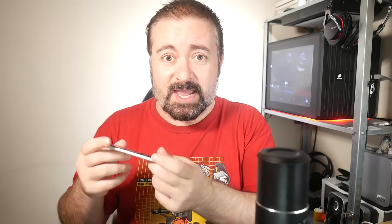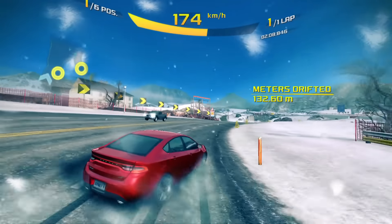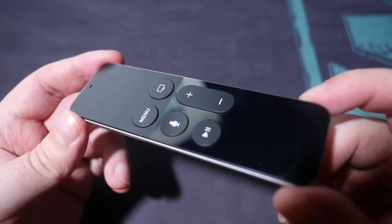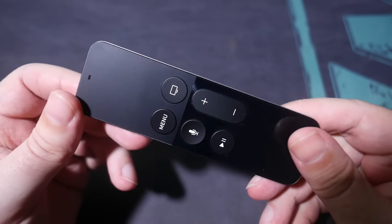The remote, by the way, in all other aspects works really nicely. It does feel a little bit too small for my enormous man hands — it feels kind of small, particularly when using it sideways for gaming. But in general it's a really nice experience. The buttons are nicely laid out. The Siri button has a little concave in it, so even in the dark you can locate yourself on the remote and find all the necessary buttons. It has a very basic universal remote functionality built in, so I can teach it to control the volume on my TV, which is a really nice thing.